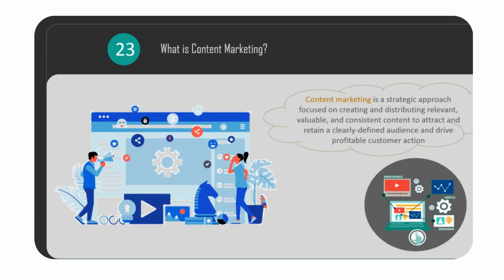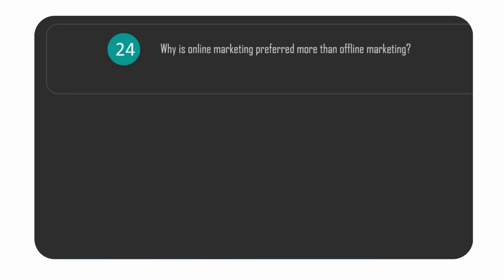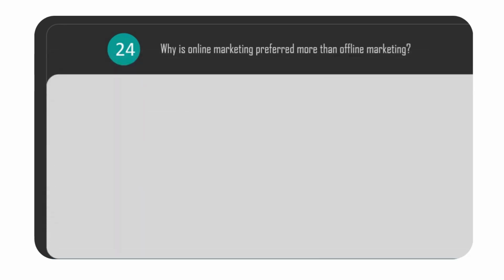Now, moving on to the next question, why is online marketing preferred more over offline marketing? We have some major reasons over here, guys. People do not use offline marketing much these days. Everything is online. You need something, you need to buy food, even that you can order online. If you want to buy something, you have clothes, accessories, and so many things which you get online, right? Because you can tap a larger audience and expand geographically very easily.